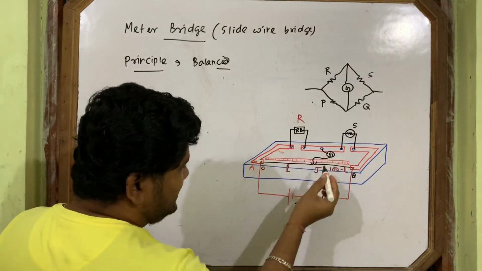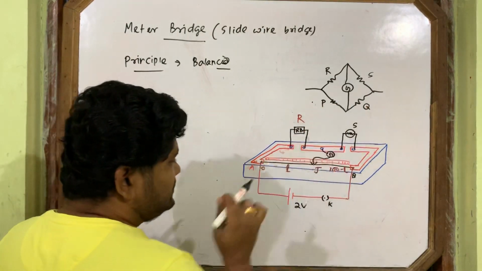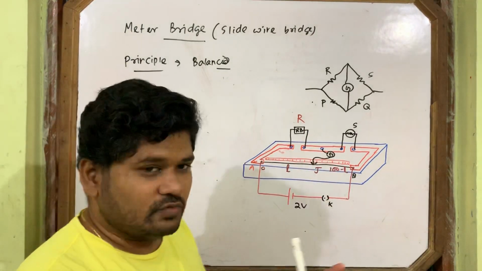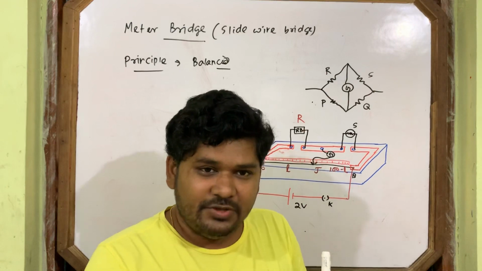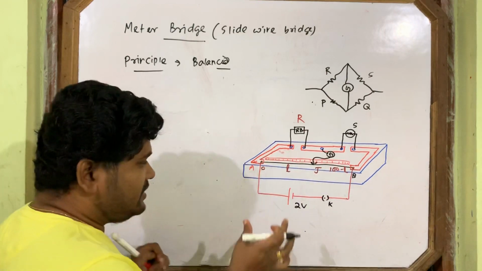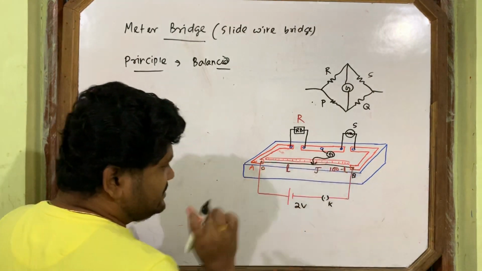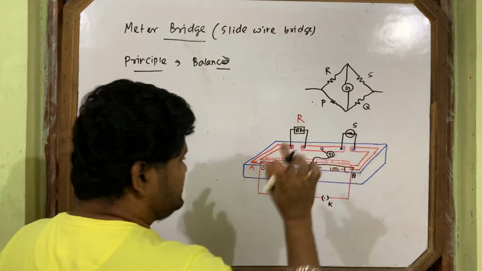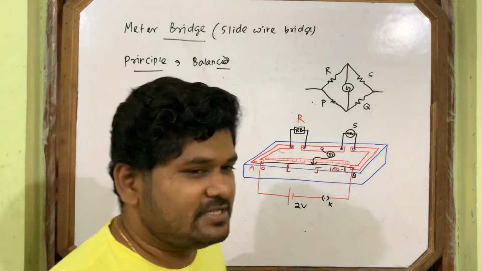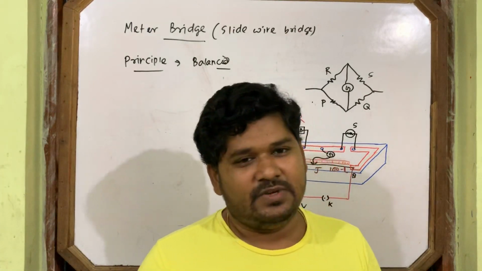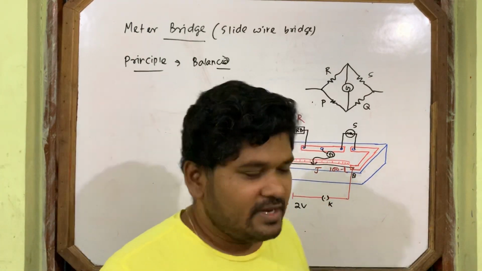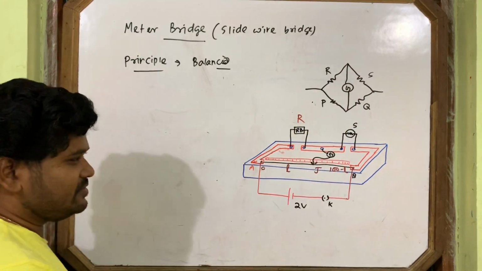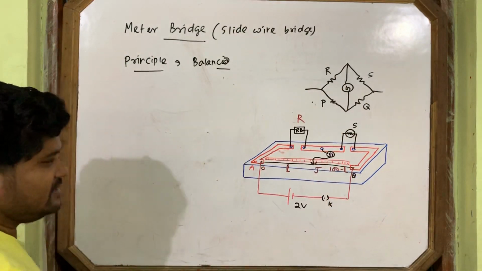Compare. The galvanometer is here. And P and Q: when this is the null point, this wire divides into 2. Means you divide the wire into what two? AJ is one wire, BJ is one wire. The resistance of AJ is P, the resistance of BJ is Q. Now you get this is the complete Wheatstone bridge. You understand? Okay. Now when this is the jockey and the null point, it satisfies the balance condition of the Wheatstone bridge. No current passes through the galvanometer.